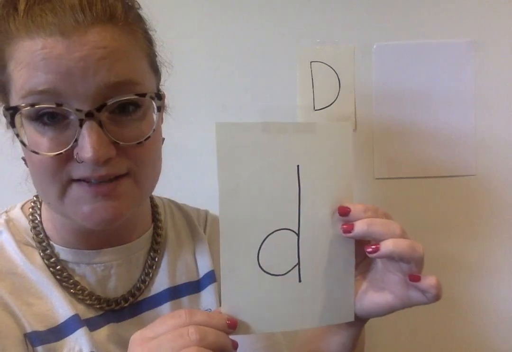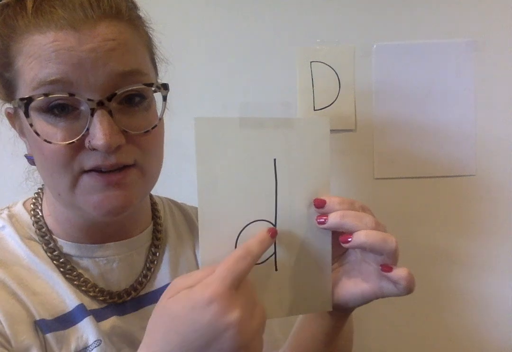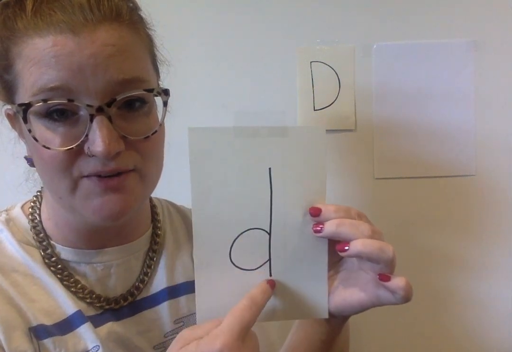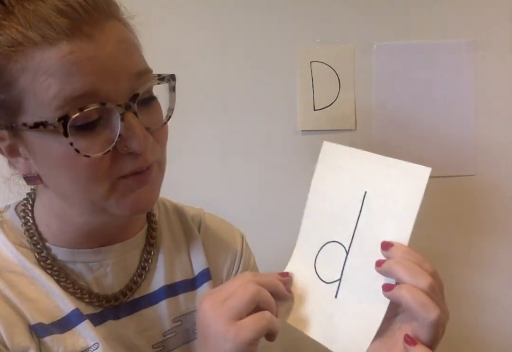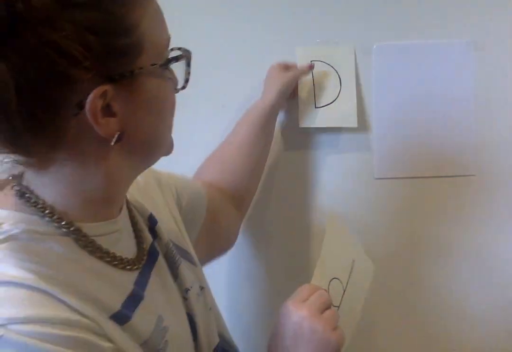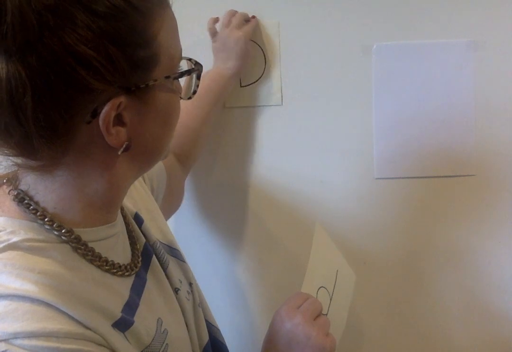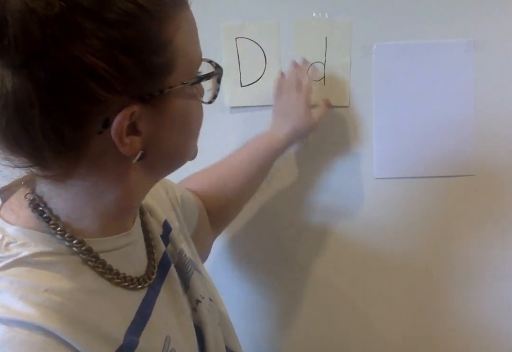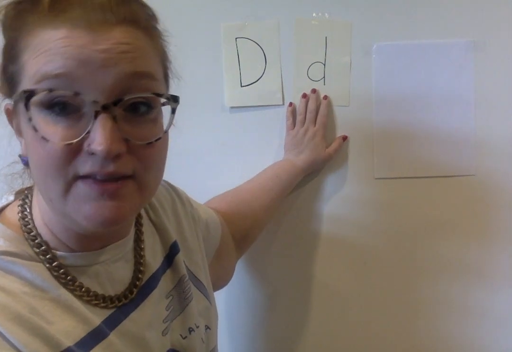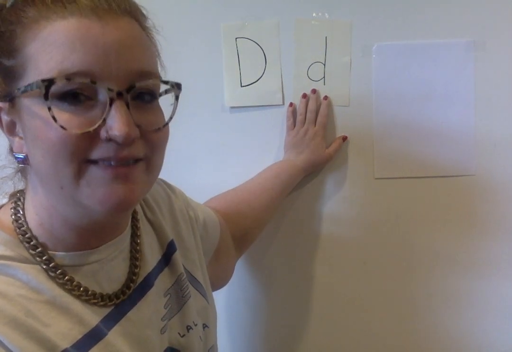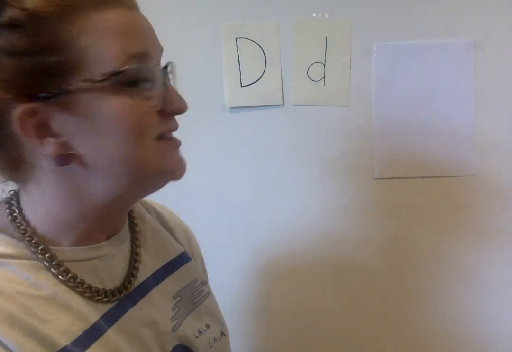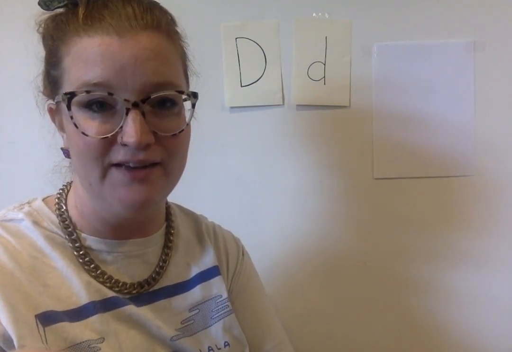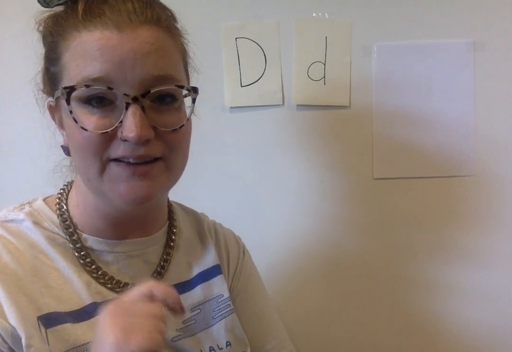Okay, this is also letter D. This is lowercase d. To make lowercase d, you would make one curvy line like that and then a straight line going down. So we can add it to our other letter here, and I will move the uppercase D and put the lowercase d right here. So again, this is letter, that's right, letter D. So we're going to make it in the air together. So first we're going to make a straight line down and then make a bump connecting it.